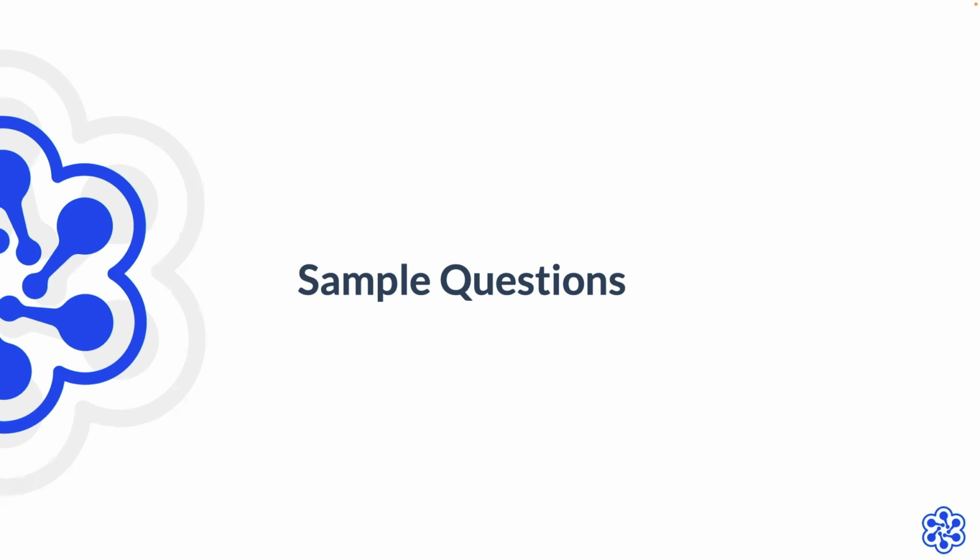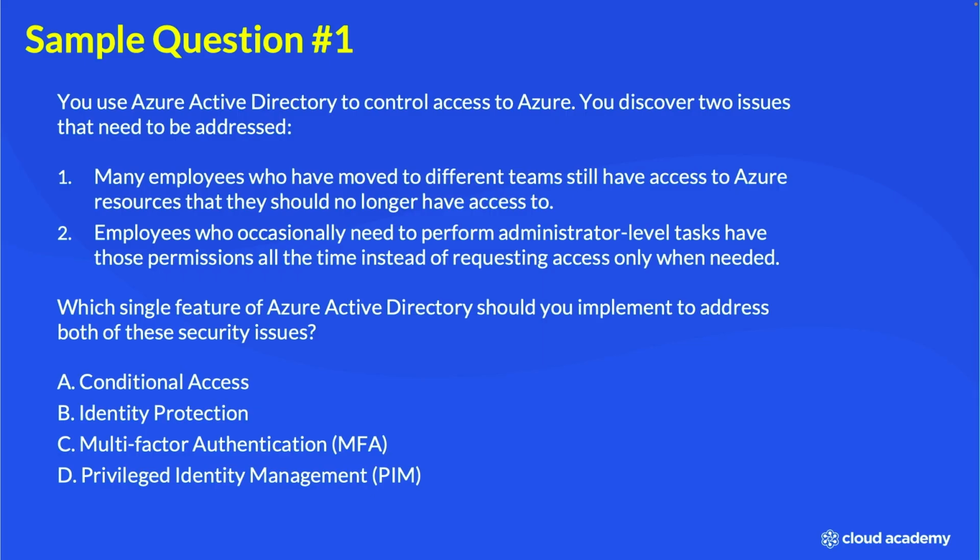All right, on to the sample questions. Number 1, you use Azure Active Directory to control access to Azure. You discover 2 issues that need to be addressed. Many employees who have moved to different teams still have access to Azure resources that they should no longer have access to.